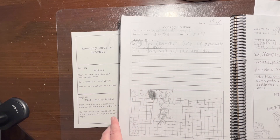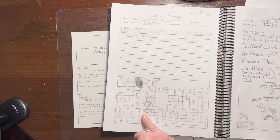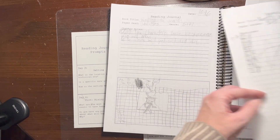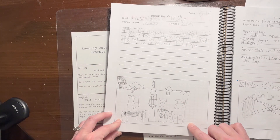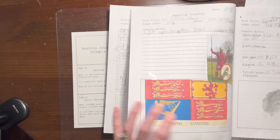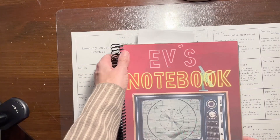He also has space where he can draw or print something out. Almost every day while reading — since it's set in London in the 1880s or 1890s — he'd be Googling things like what clothes people wore, what houses looked like. Here's one where he was trying to draw London townhouses and their chimneys. For him, being able to actually do something and feel good about it matters. Now he's on to a new book — a history book — so his reading journal entries look different, but that's basically how it works.